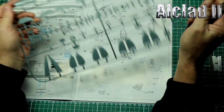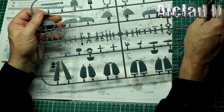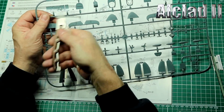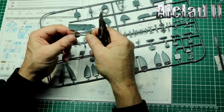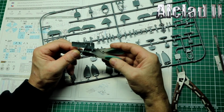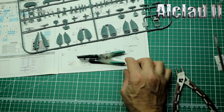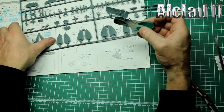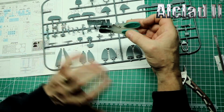Now with my history with these kits, I've done different things to get them ready for painting, but what I like to do is to leave these two parts on and just snip off the runner, just like so. And all we do is get a peg, and it'll stand up very easily and very simply, just as a holder for when we spray. What we'll do is now we'll build this one up, and we'll go from there.